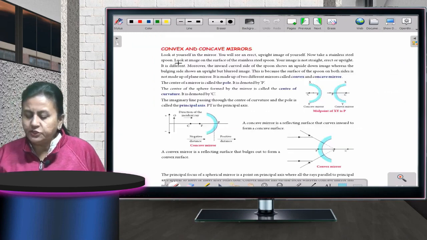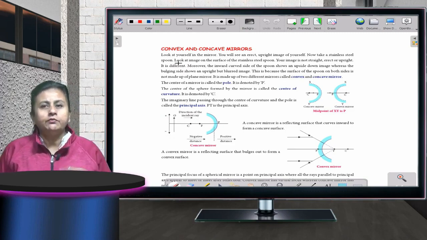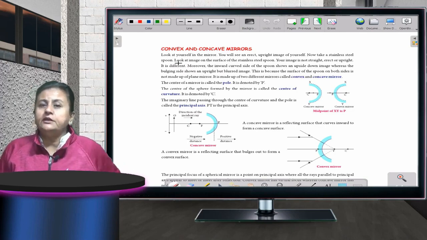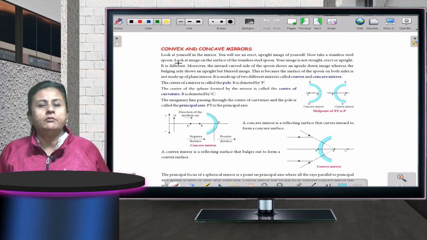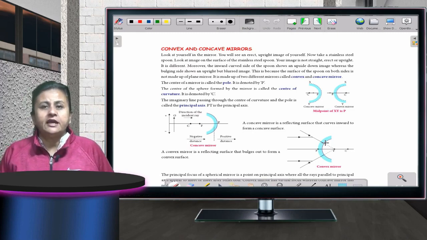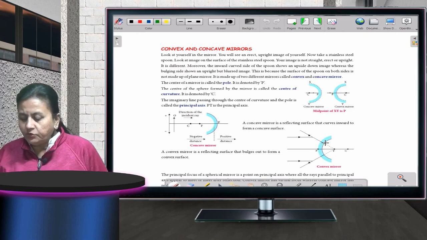That you will be studying in detail here and also in your higher classes. So, if I talk about convex and concave mirrors, if you see yourself in a plane mirror, you will find yourself of exactly the same size. Then your image formed would be in upright position. But if I talk about concave and convex mirrors, the images formed by them would be different. Sometimes the image may be inverted. It may not be of the same size. It may not be clear. So things depend on the types of different mirrors which we have.